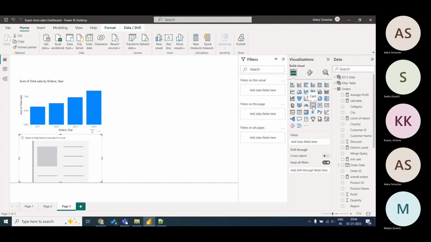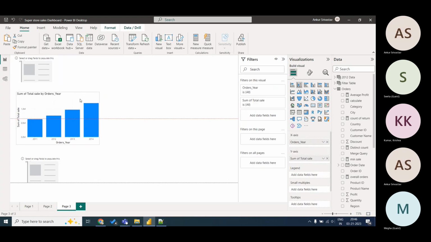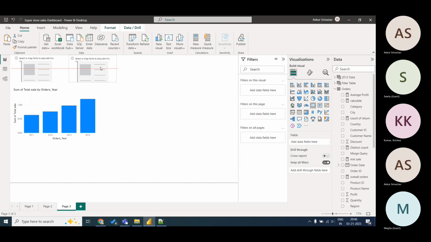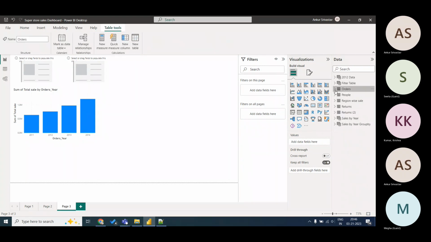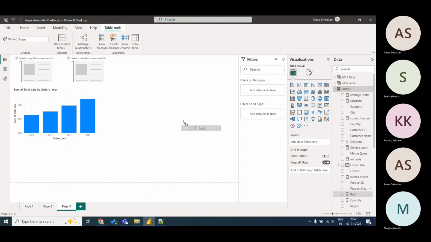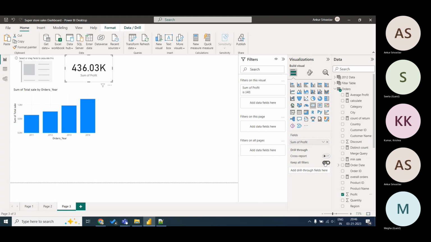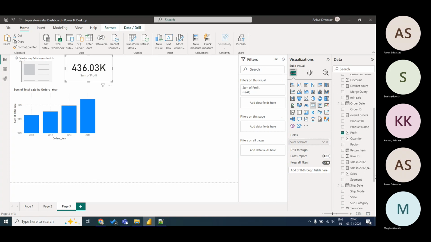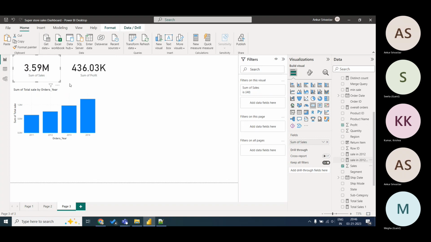I'm taking some cards. I'm saying overall sales, and in one overall profit. Okay, in one overall sale.